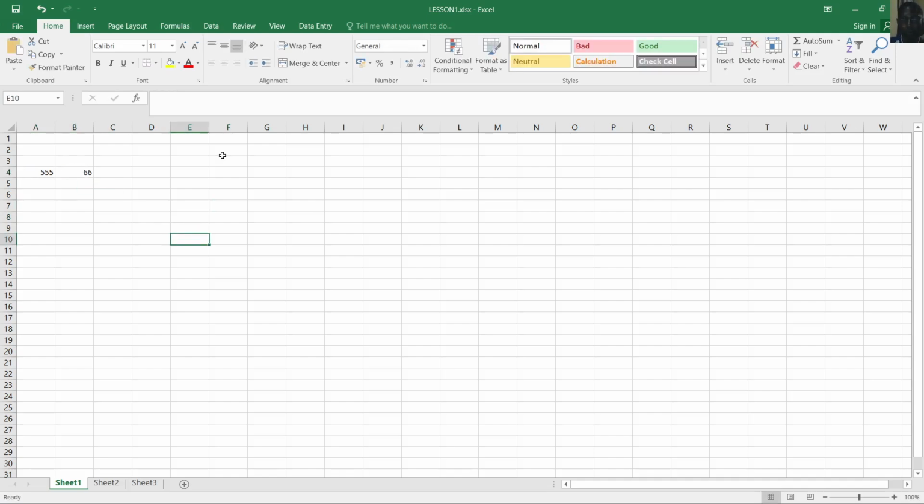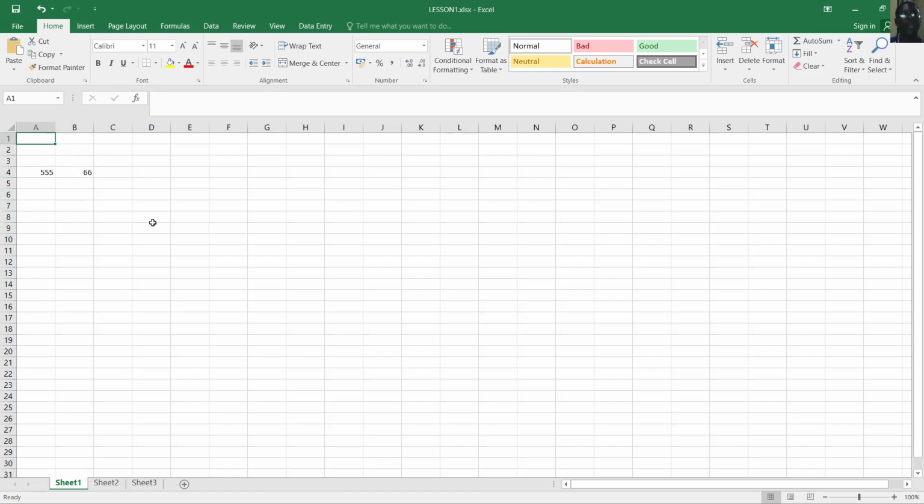Now what you notice is that if I click on this cell and you look here, it's telling me the name of the box or the cell I'm currently in. And I told us in the beginning that an Excel environment is made up of what? Your columns, which are vertically oriented. Then you have your rows, which are horizontally oriented. So these are your columns.